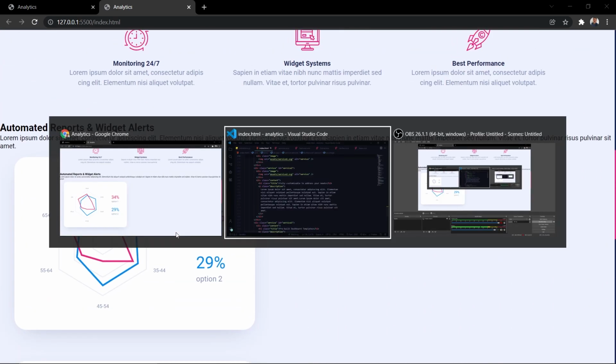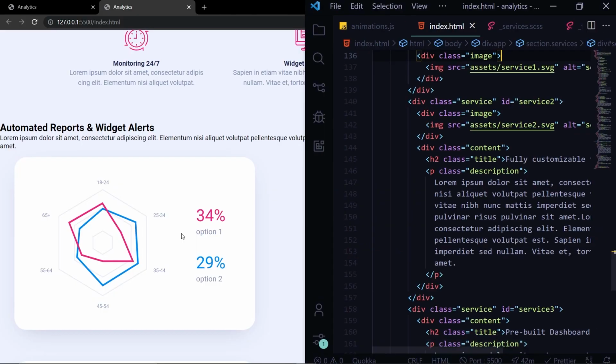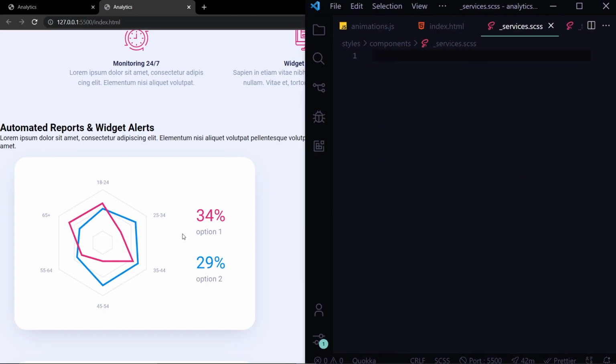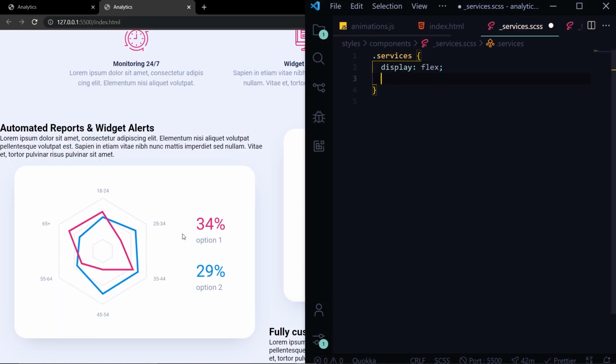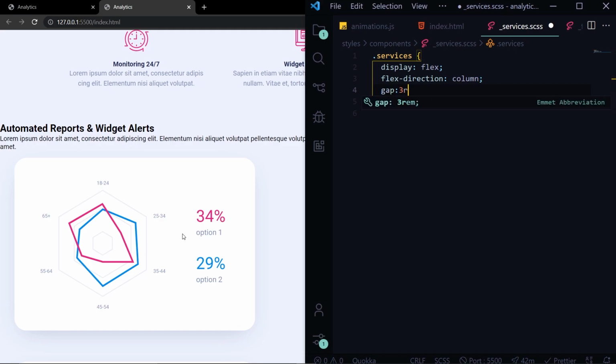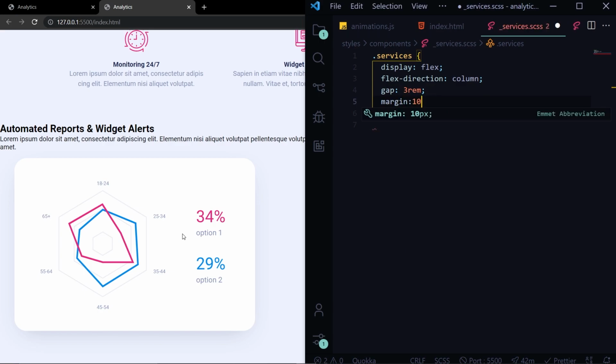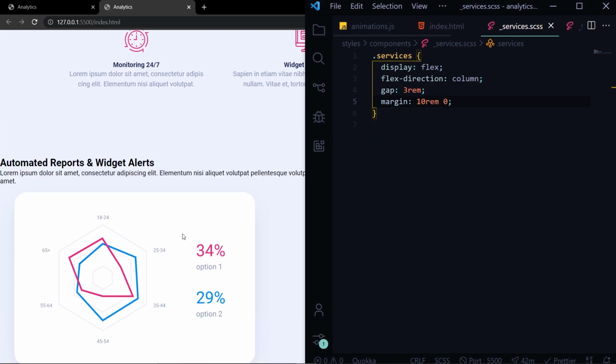Now let's style this. Let me shrink this and let's head over to services.sass, and here first we'll have the services. We'll give it a display of flex direction of column, and a gap of 3 rem. After that we'll give it a margin of 10 rem to top and bottom, and we'll also provide padding.